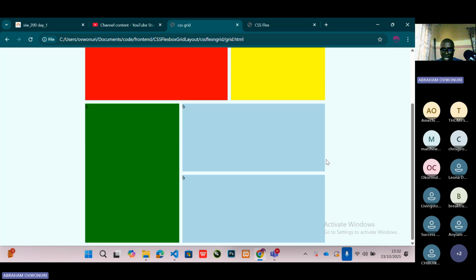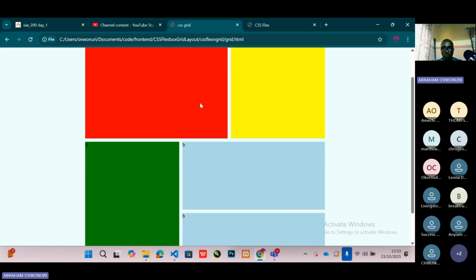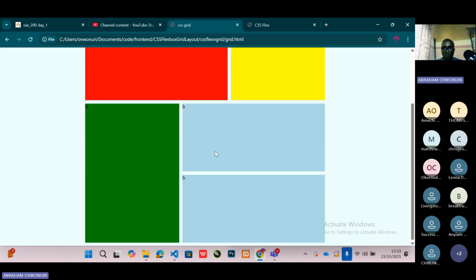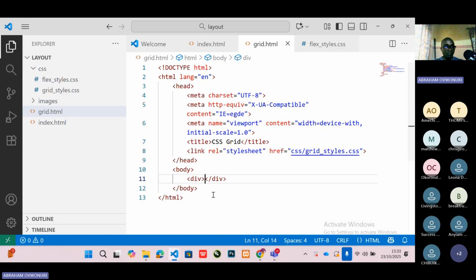There's a div that's going to cover everybody. After that div covering everybody, we'll now have how many other divs? We'll have 1, 2, 3, 4, 5. You see the power of grid. Grid is so amazing.